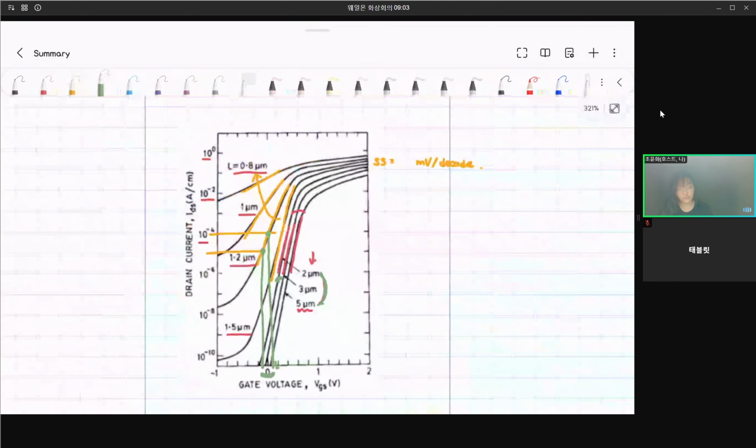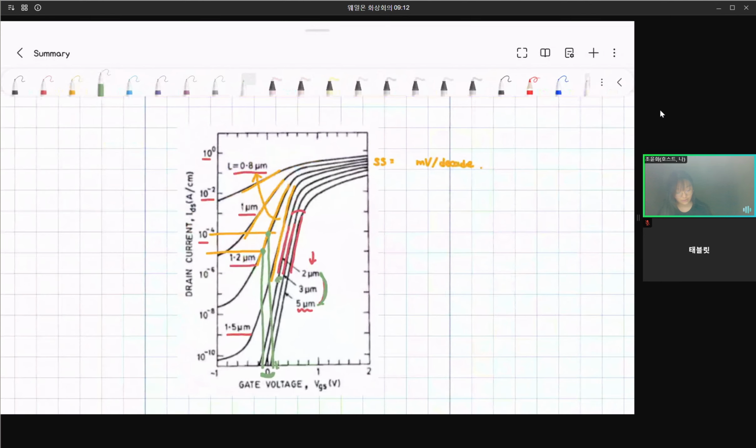If the subthreshold swing is large, there is a problem, because we use the MOSFET to manipulate turning on or turning off by switching the current using a voltage bias.